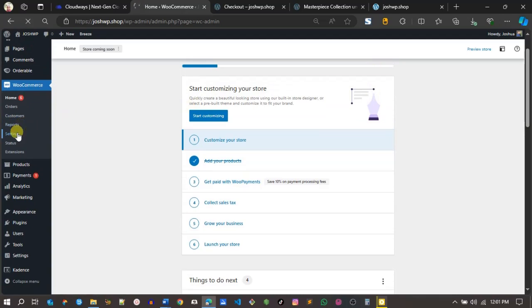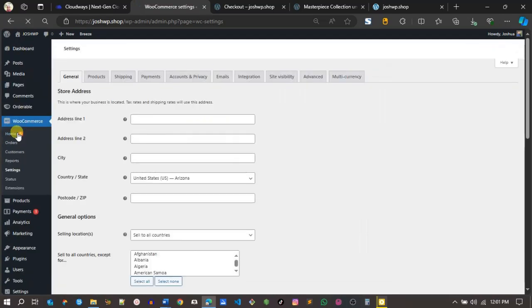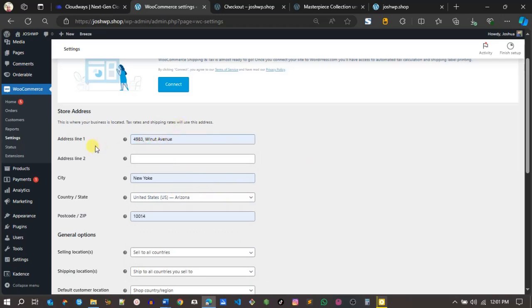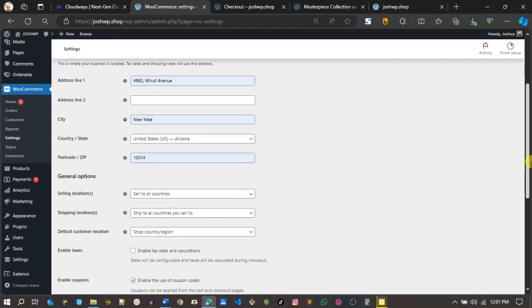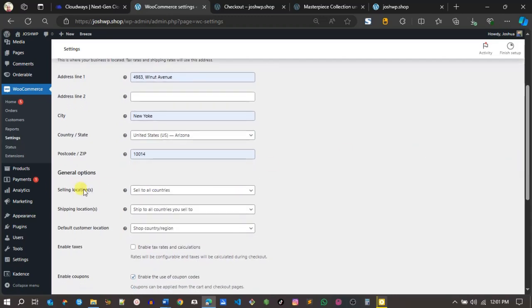That is under Ecommerce, you have settings, and here fill in your address, your city, zip code, and every other necessary detail. Okay, where do you want to sell? I want to sell to all countries, so leave that to all countries. You can also select a specific country.